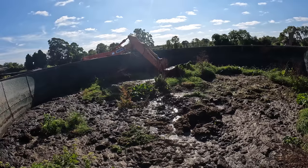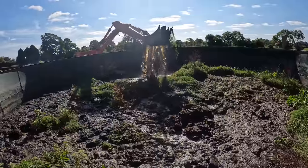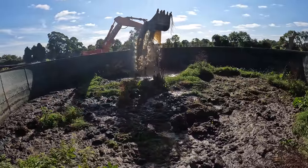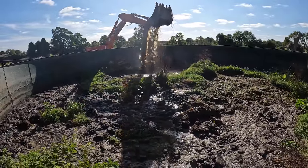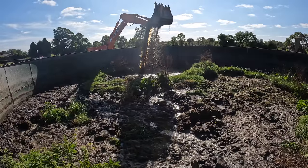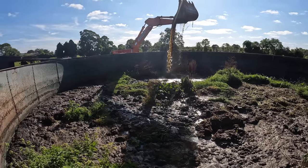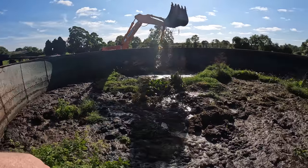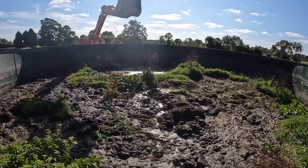Just on the edge of it there. Yes, getting on well there now. Hopefully we get the majority of this thick stuff out, or the majority of the crust out, and then all them little smaller lumps we might be able to get a bit of an agitation on with the pipe flowing into it, or they might come out through the sluice, maybe if we're lucky.